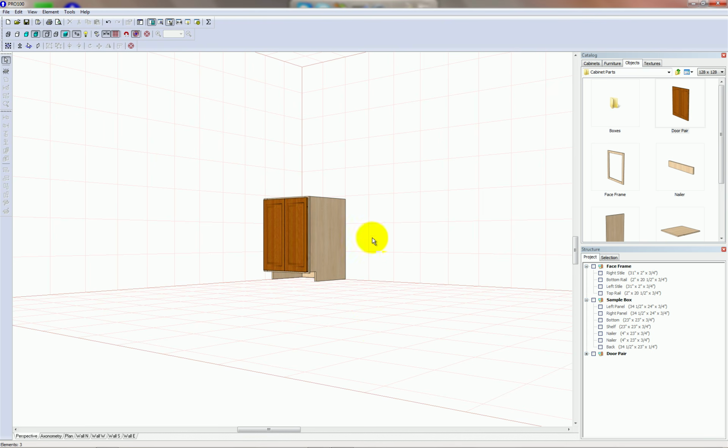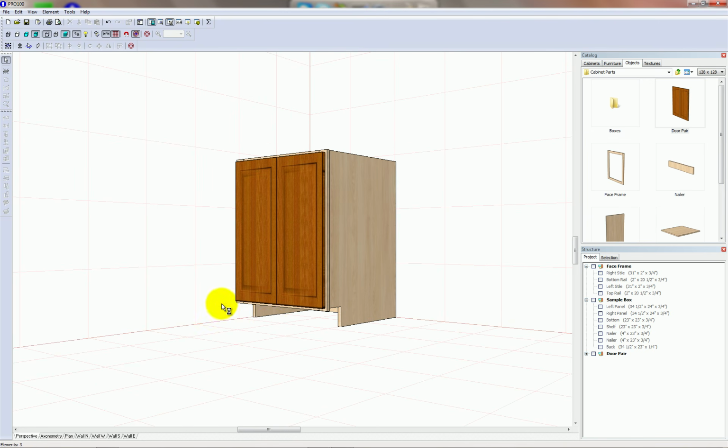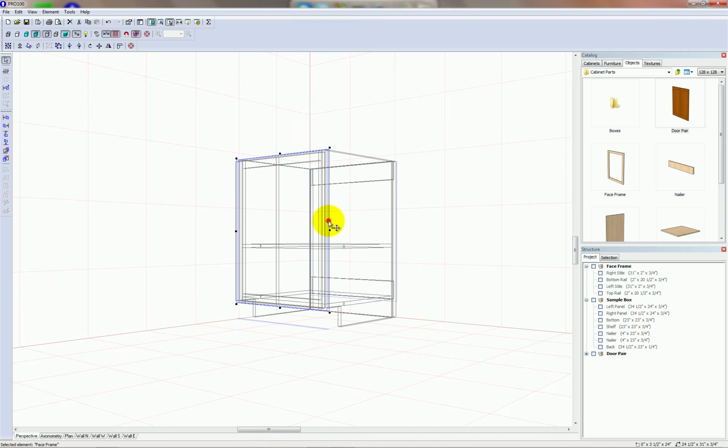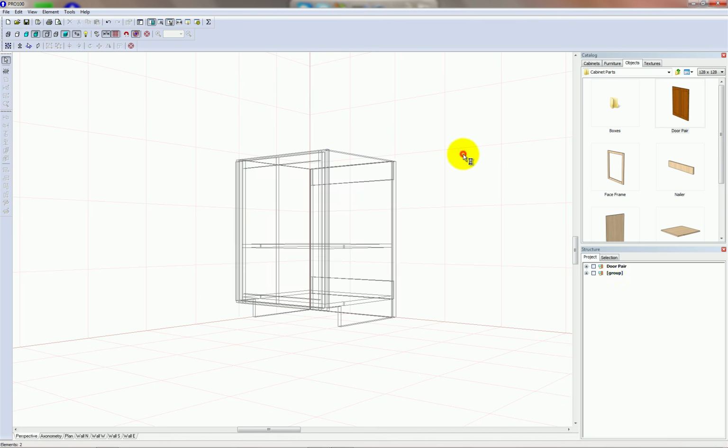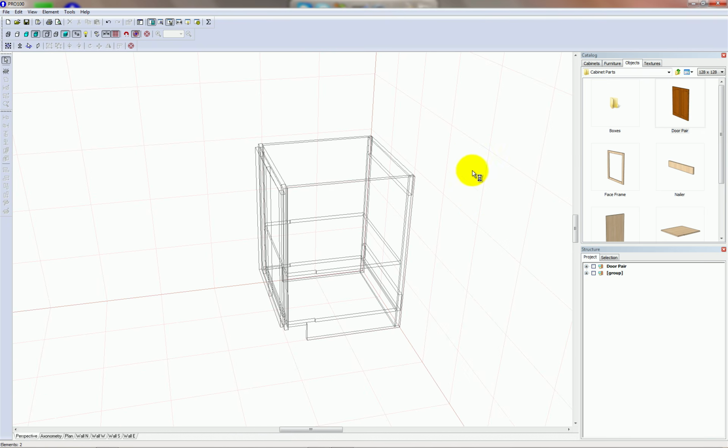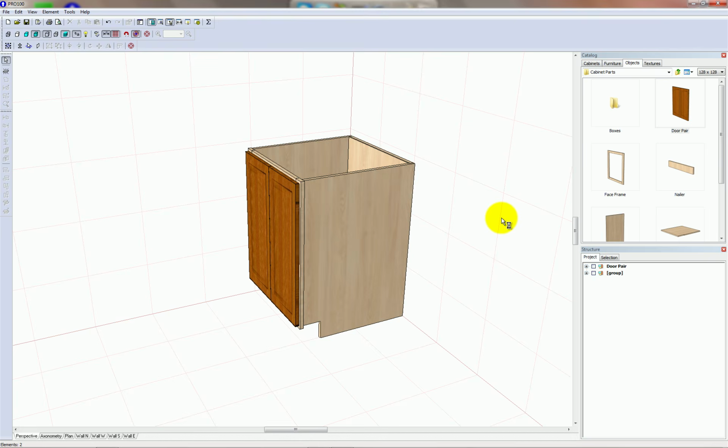At this point, I'd like to combine the face frame with the box. So I'm going to click the face frame, hold my shift and click the box, and I can either do a Control G on my keyboard or click the group button like I did before. Now that the cabinet and the face frame are a group, I can move them all at the same time.